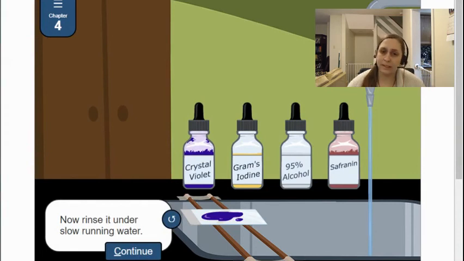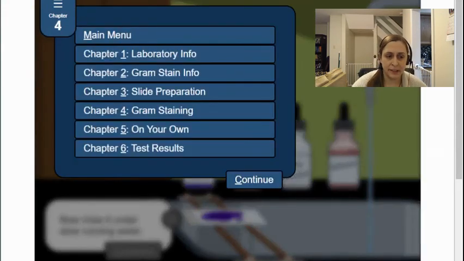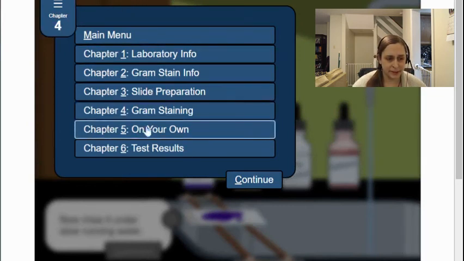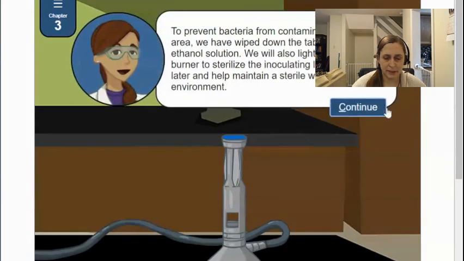We'll be doing this in class, so you'll have support from me as you need, but I wanted to just give you a little familiarity with how to move around it. If you were to stop and have to finish on your own time, again, you'd come to this menu to go to whichever step you needed to resume.